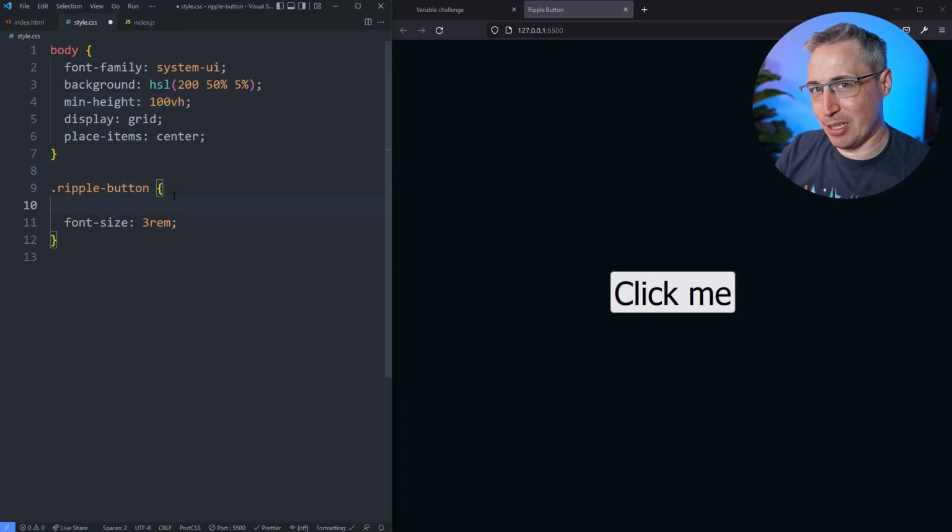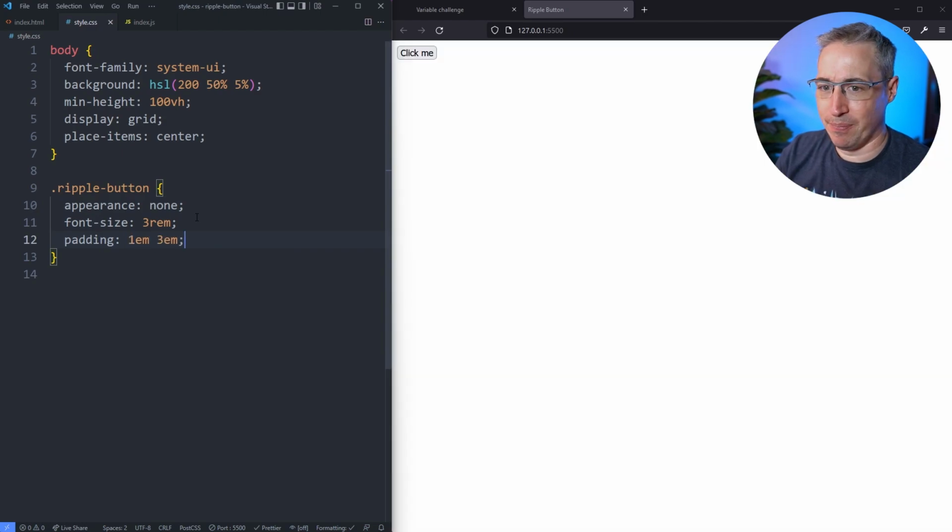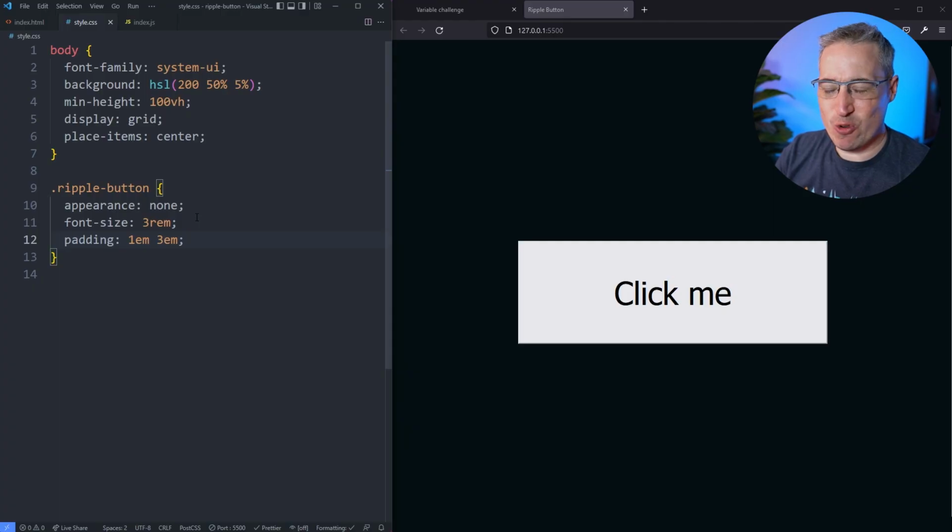One thing, if you have form elements and there's some default styling that comes with them, we can throw an appearance of none on there, which will strip some of that away. So that you can see the border radius is gone, maybe a few other little things. We still have that border and some not so nice stuff on there, but that's okay. We'll overwrite most of that. So for now, I'm going to do a padding. Let's make it pretty big so we can really see this effect. So I'll go with 1em and 3em. And there we go. It's a nice huge button.